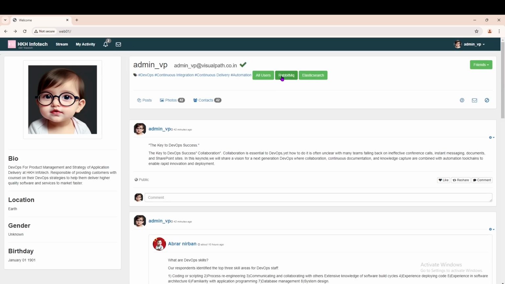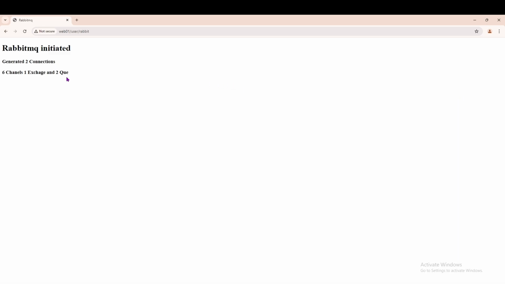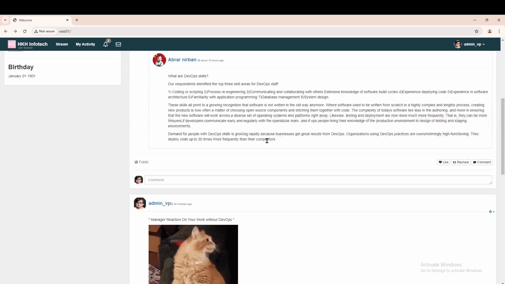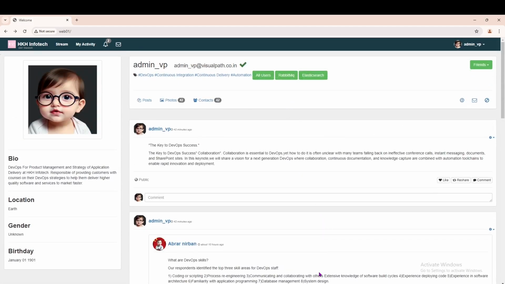Now let's check whether RabbitMQ is working or not. Yeah, it's working. It generated 2 connections, 6 channels, exchange and 2 queues.